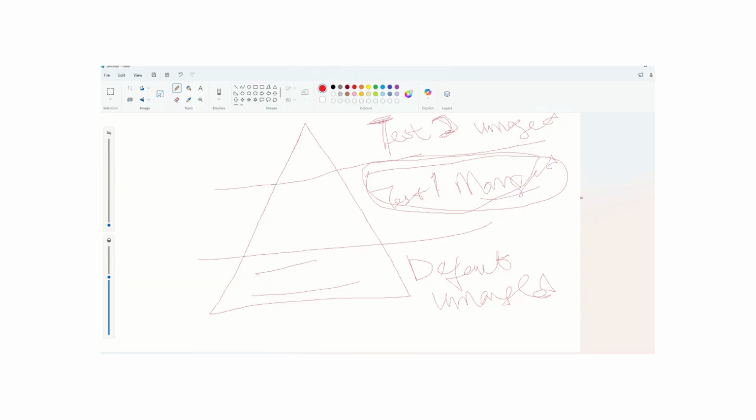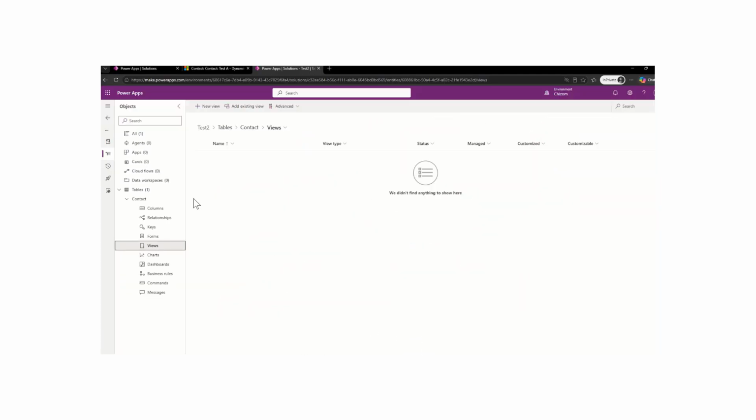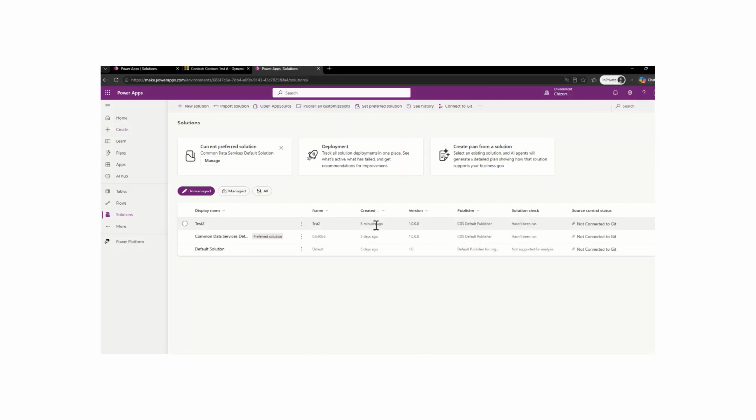So the best practice, always version your solution. Have different versions. It helps you to know where your changes are coming from. Always create a custom solution for every project you want to do. Create a new solution and do it cleaner. Then always back up your solution. Try to back up your development solution, so that you can always have a master. Then always do a solution checker, version controls, or source control, and things like that.